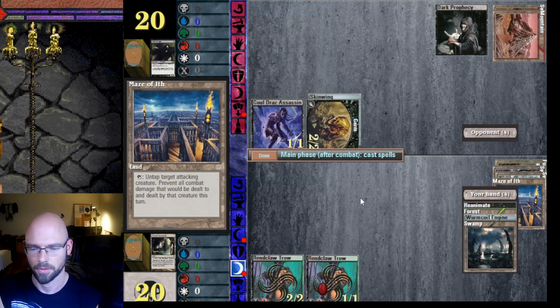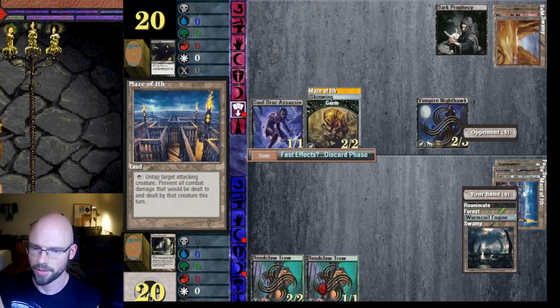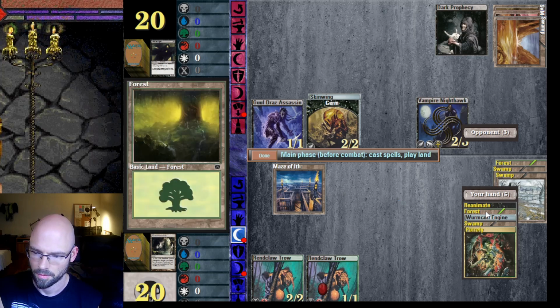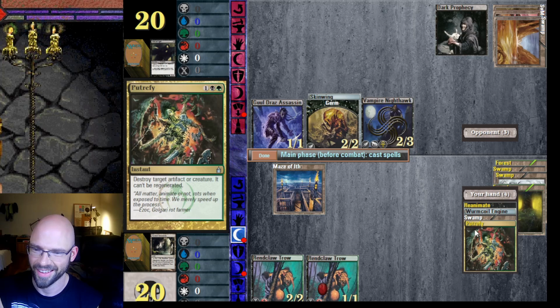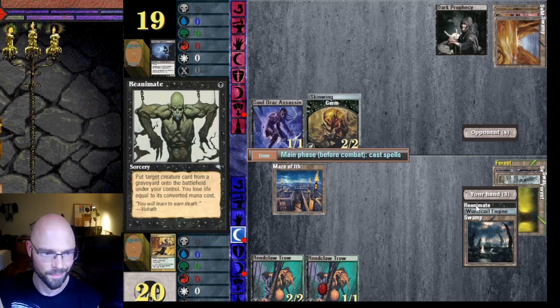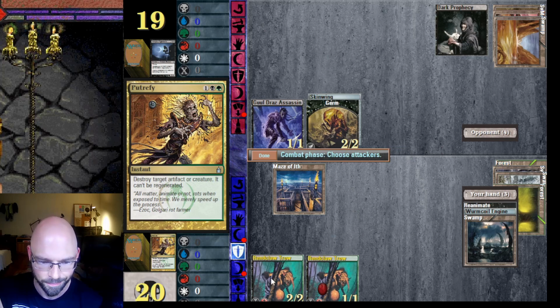Yes, good. Get my Trout back. Here we go. This is what I want. Check this out. Oh, I need another black mana. Well, that was dumb. I should have been able to immediately reanimate that, but I'm gonna have to wait now.